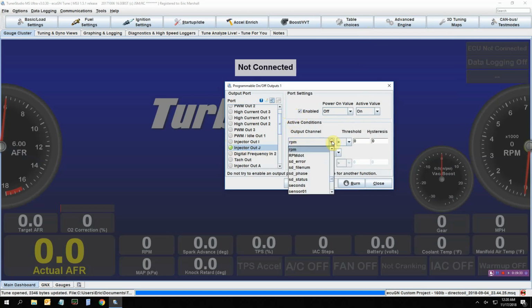In this case, here's RPM. If the RPM is above whatever, or if there's another condition you want to set up, you can turn it on and off. There's so many things you could set up this way.